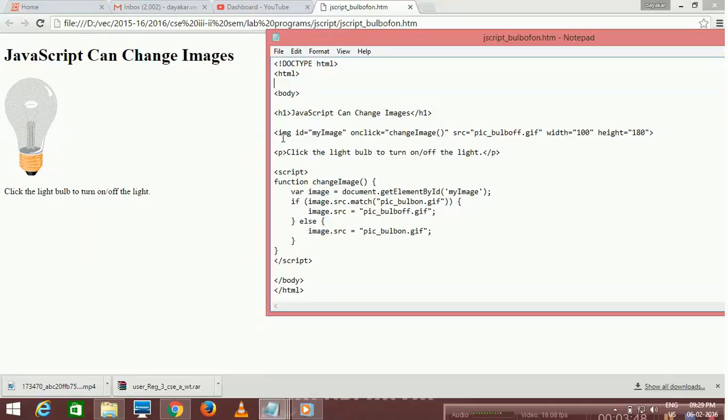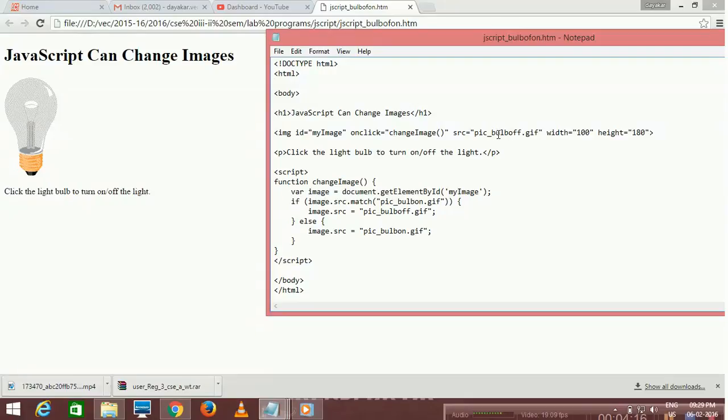I use the img tag and I define an id. The need for the id is that I need to call this particular id in my scripting. That's why I give the id as myImage, and here I use onclick. On click, I call one function, changeImage. Here is the image source location, which is a GIF file.